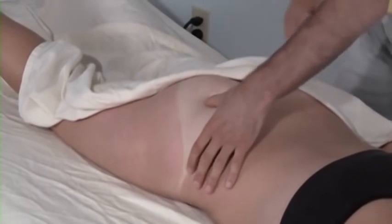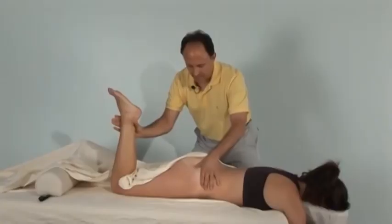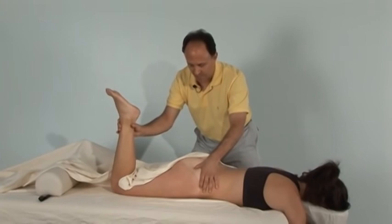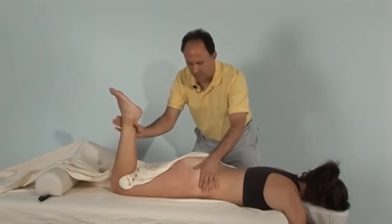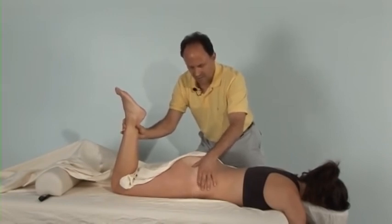I'll do it this way so I don't block your view. Come on up here, and now gently press against me. And there's the contraction. Relax. I'll move just a baby step along the line. Press against me again, a little harder. There it is. Relax. And I can strum perpendicularly across it. Press again. There it is.